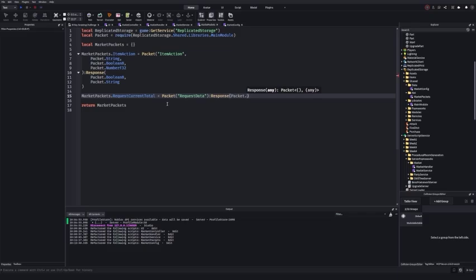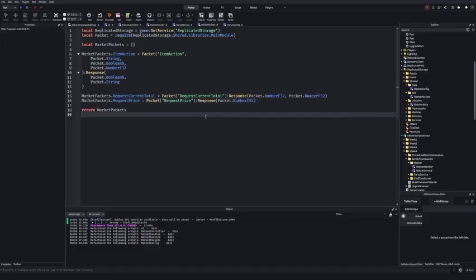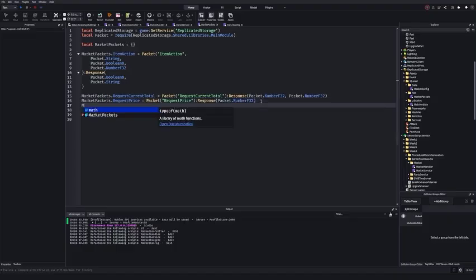We're going to return the current and the total. That's that. Then there's the amount the player owes, the price, and the amount the player owns. Request price, and also make sure that this is matching here. We'll do colon response. In this case, it's going to send in a request to get the price. It's going to return the price back. And lastly, we want the amount the player owns.